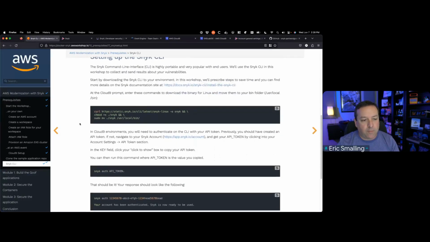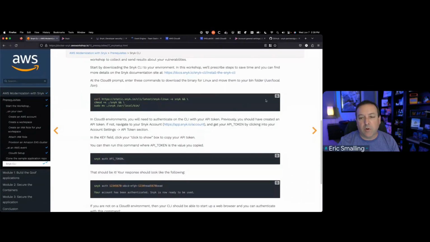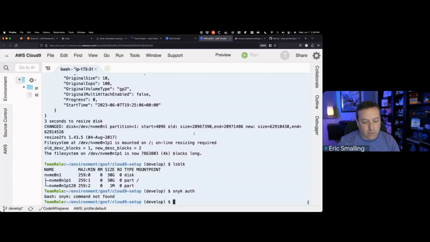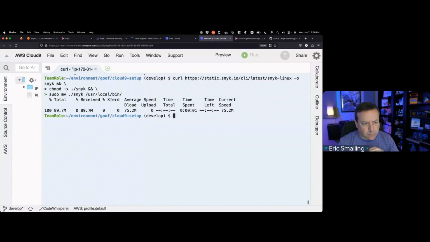So now that you have your account, we're going to download the Snyk binary and set it up in your path. And this little script should do that all for us. So let me clear my screen. I'm going to paste that in from the website. That's curling it down from our latest build of the Snyk CLI. As you can see, setting up permission and moving into path. So now if I do Snyk version, I have Snyk installed, and that's my version.